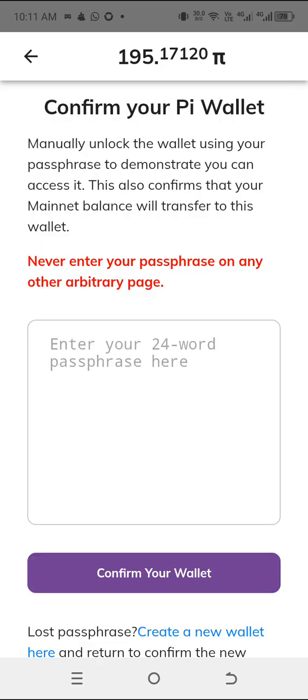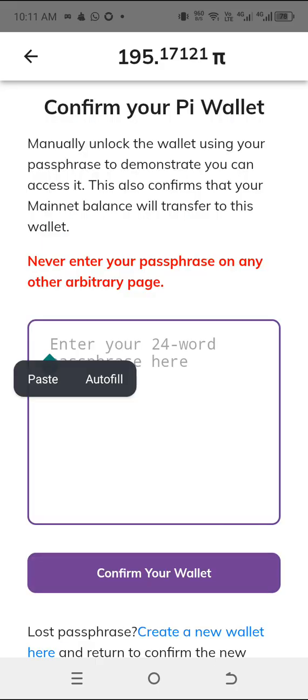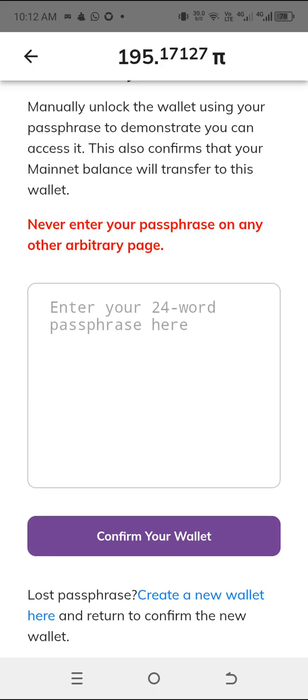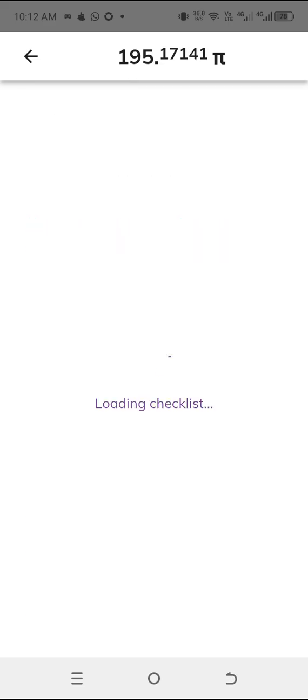You just open it, then you long press and put your passphrase there, then you tap confirm. Then it will send you an email. When it sends you an email, you pick that code, you come and put it here and you tap confirm. Okay, yes, but this one is already done.